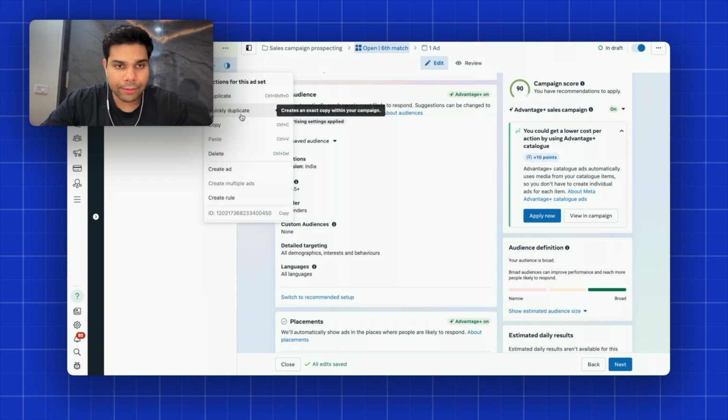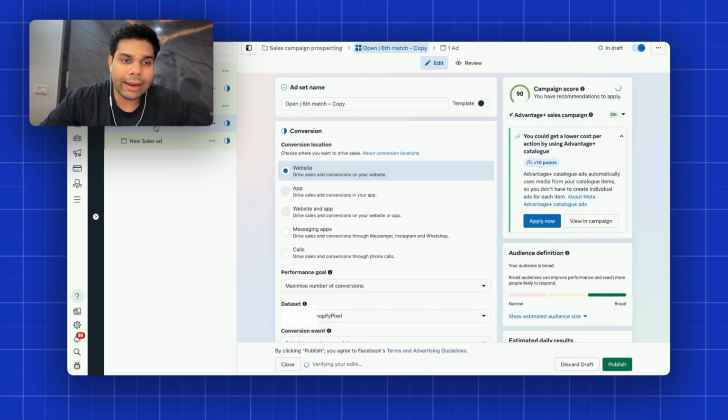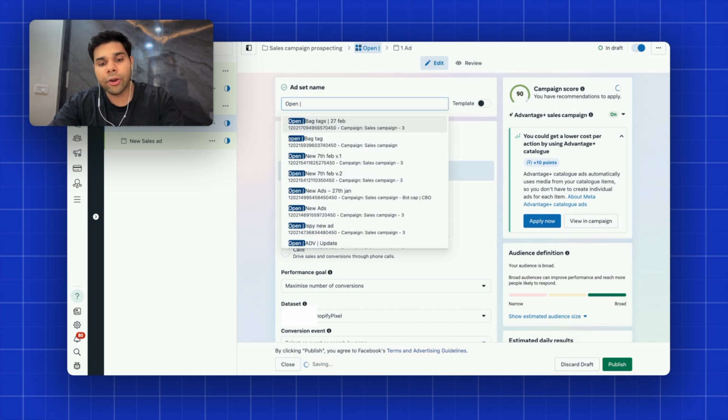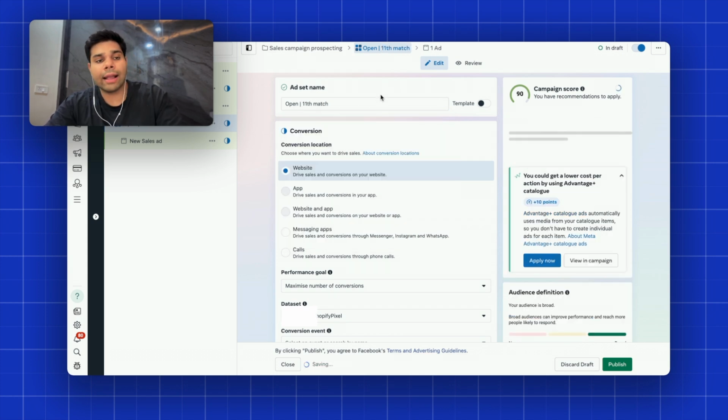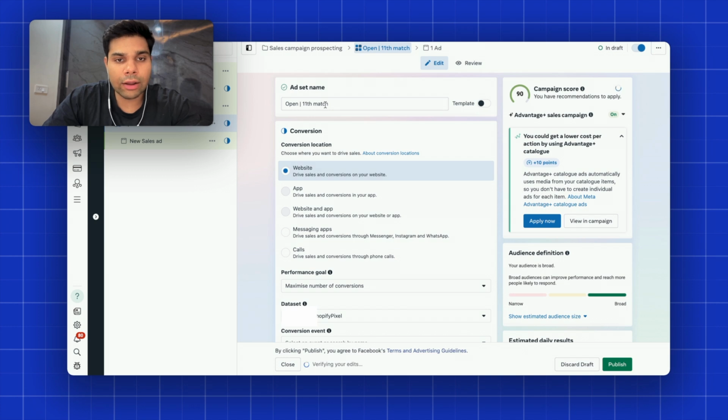Once you launch, quickly duplicate. When you create a new ad set, launch all your ads in the first ad set, and once you get new ad creatives, for example, you get 3 to 4 new creatives from the clients after 5 or 6 days, like for 11th March. So it's a pack. We are creating a pack of ads over here. So I received ads from my clients on 11th March. So I launch all those ads in a single ad set.